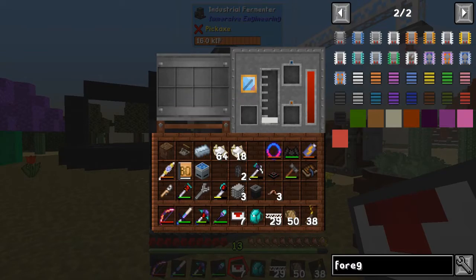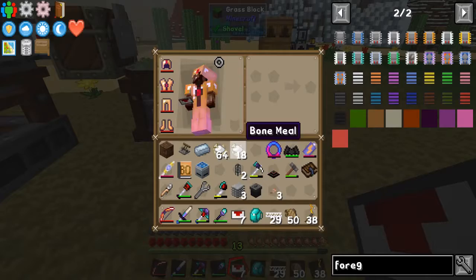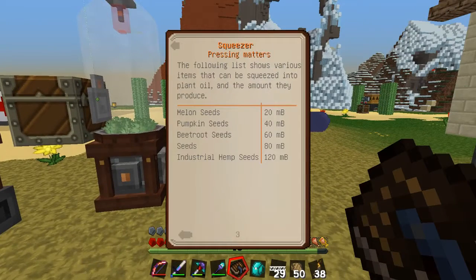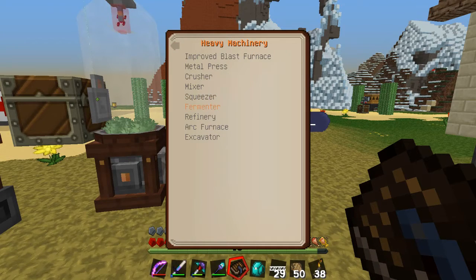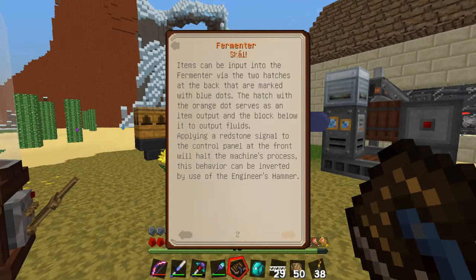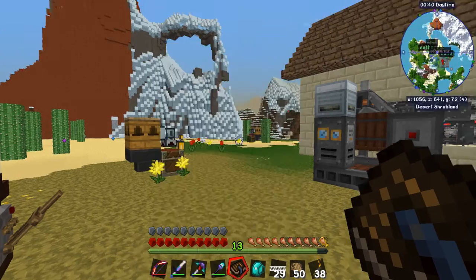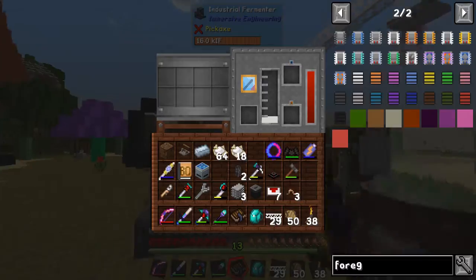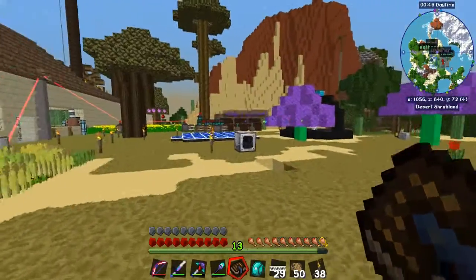Now that depends on how much it produces. The potato for the squeezer, we could have got the hemp, it'd be 120, but seeds was 80, and everything else is 60 to 40, 20 for the melon. And then for the fermenter, it was 80 potatoes. So yeah, it's outdoing this. 2480, 32. Look at that, it's sweet.